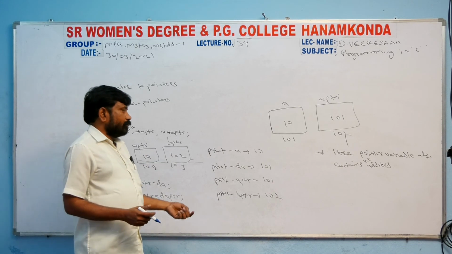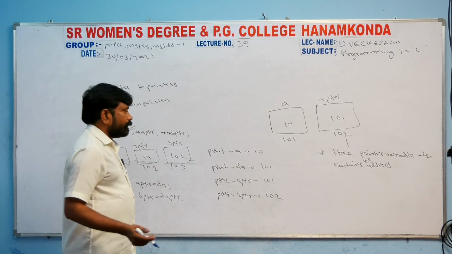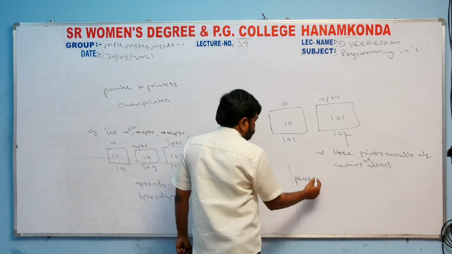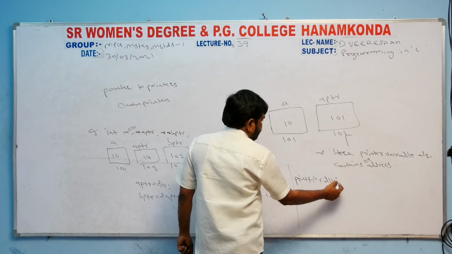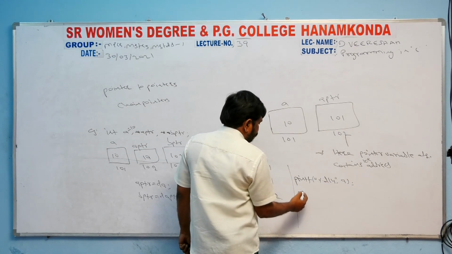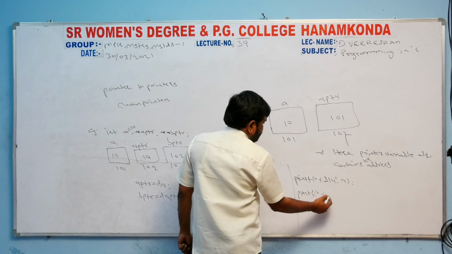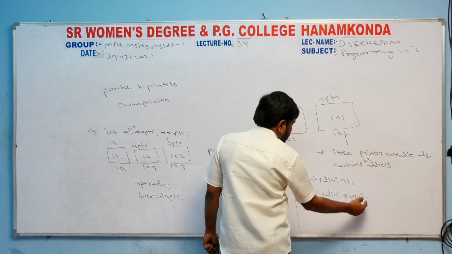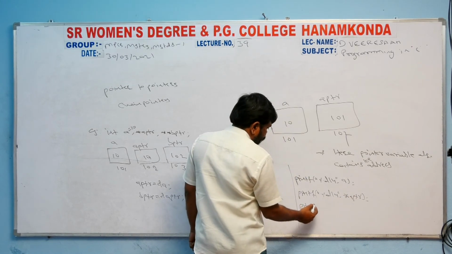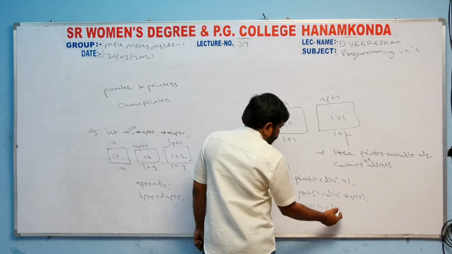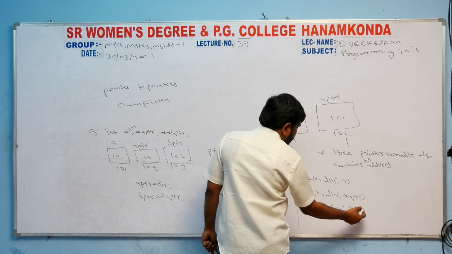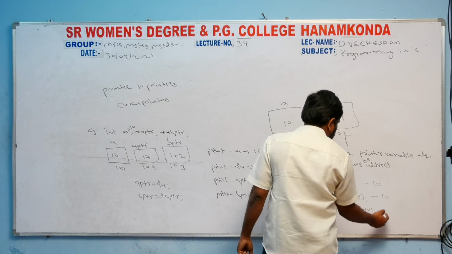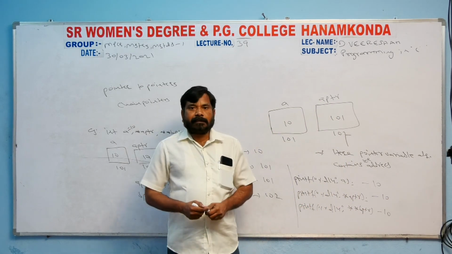Suppose you want to print the value provided in this. For that, what do you use? Here I am writing C: printf %d \n A. The other one is printf %d \n, you can use star A pointer. Another one is printf %d \n star star B pointer. In all these cases, the output is 10.